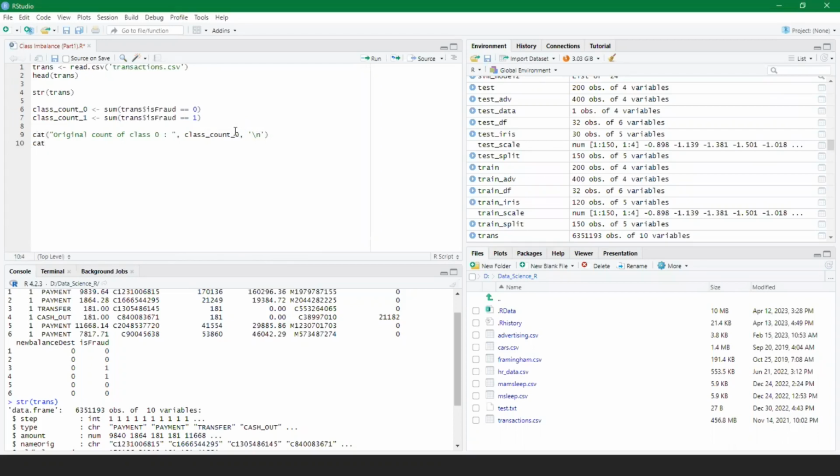And similarly for class_count_1, I will say "Original count of class 1", and here I say class_count_1, and I enter a new line once again. Now let's run it.